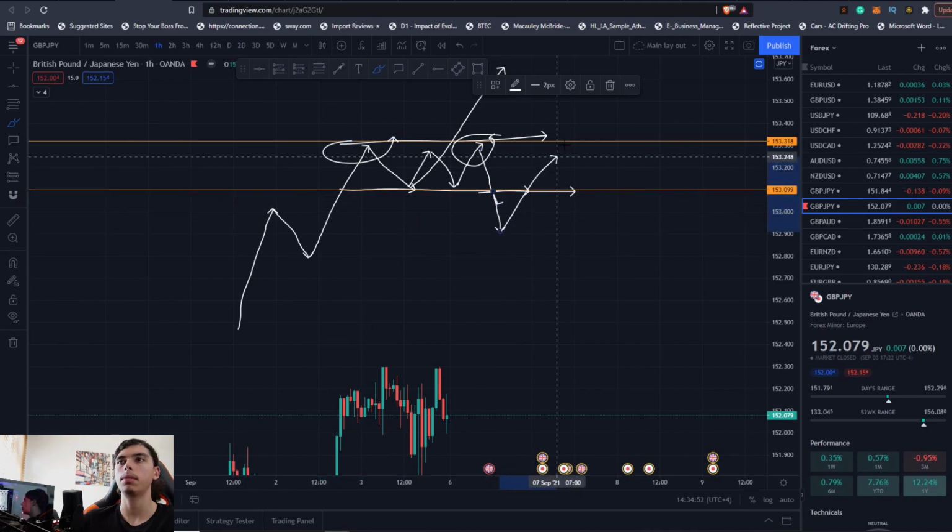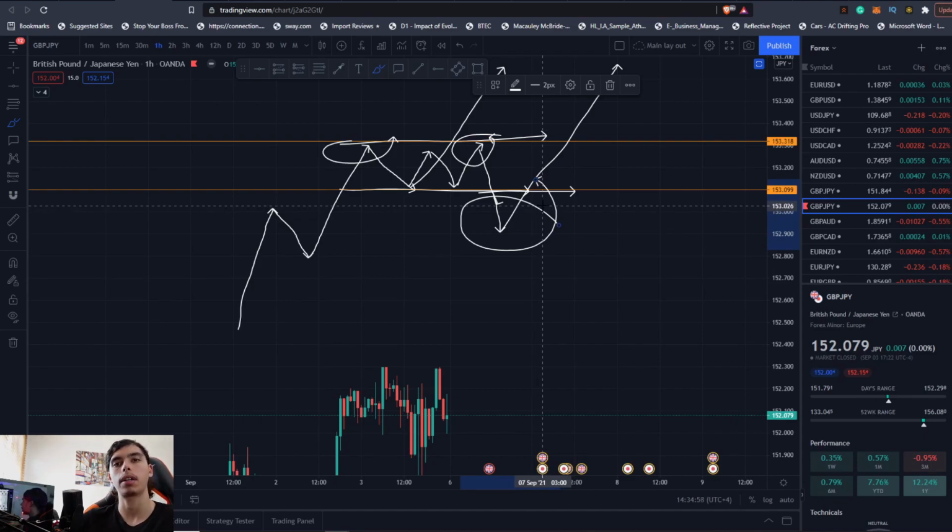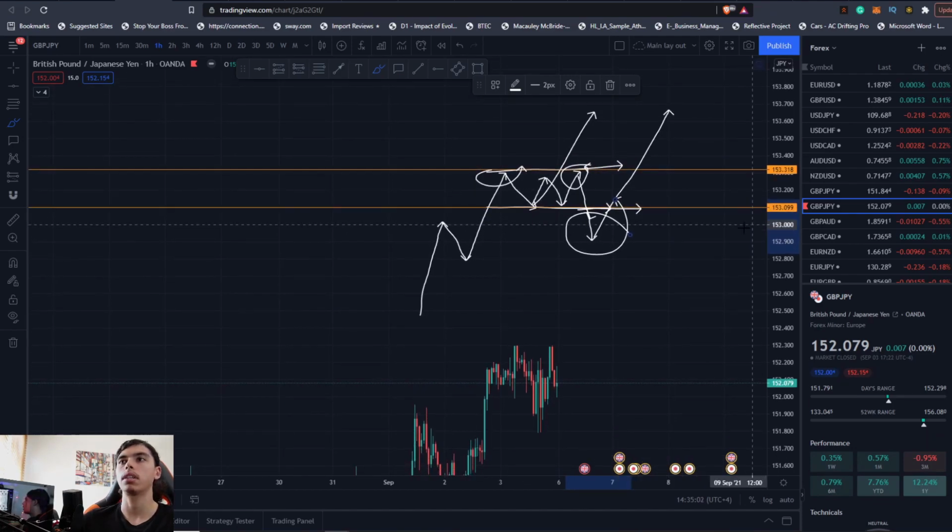But what happens is price continues up like this, and this is where they get caught in and stopped out, and then they blame the market. This is a stop hunt and I don't know what. But at the end of the day, the structure didn't change, right? We're still in the uptrend, right?